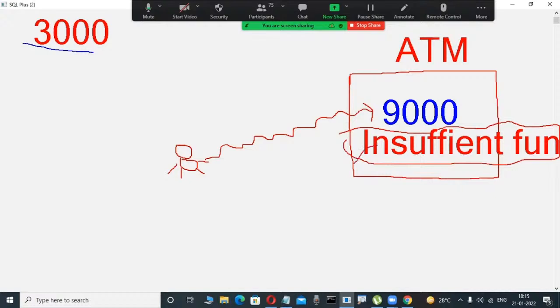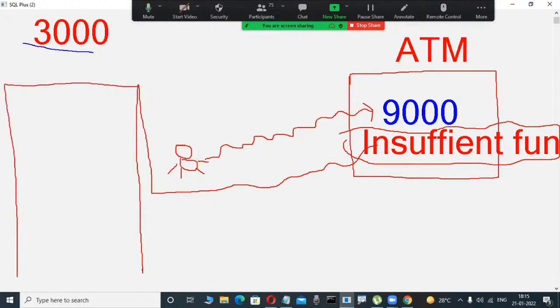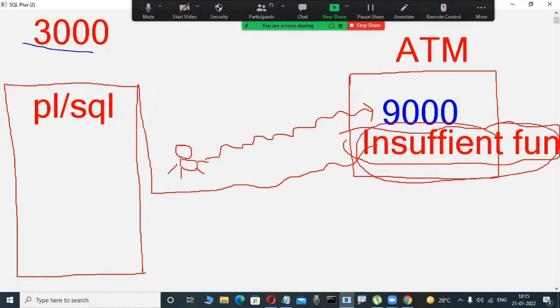But how does the ATM center know this message? Actually, just like you, some software engineers write coding, that is important. They are writing coding in a language, PLSQL. Suppose Oracle projects, banking projects mean Oracle, so they are writing in PLSQL. What is the condition? If the user entered amount is more than the available balance, then they write this message. Same like Java, C++, some coding is there. They write if conditions like that. Otherwise, how is it possible?